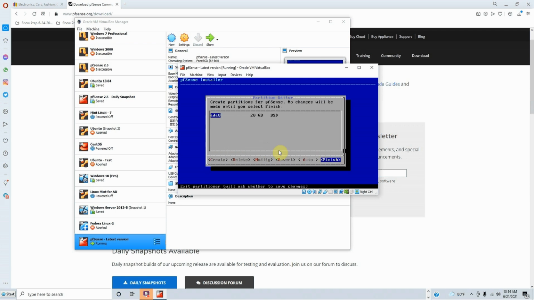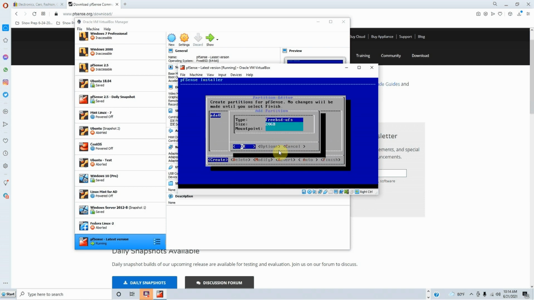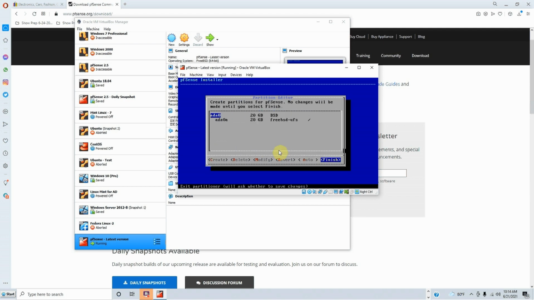I'm going to delete this. I'm going to do create. Oh, here, yeah. Forgot to set up the mount point here. Mount point is going to use slash for the root directory. I'm going to do OK.